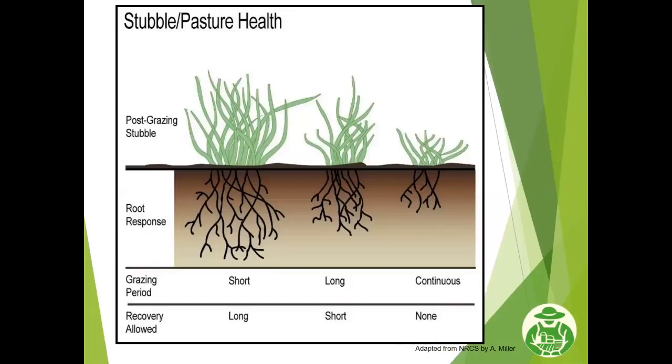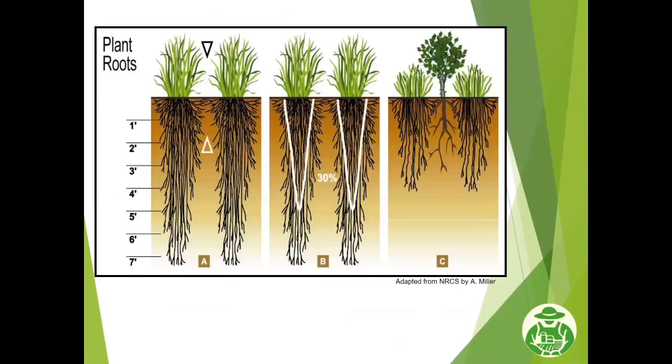When the grazing periods are long and the rest and recovery is short, we see a reduction in the root mass underneath. And over time, as we continuously do that, we see that those roots really diminish and our plant health is diminishing as well. Pretty soon, plant vigor decreases drastically, and we need to renovate the pasture and start over, because we'll probably have a lot of weeds taking over that pasture, which kind of leads into the next illustration as well.